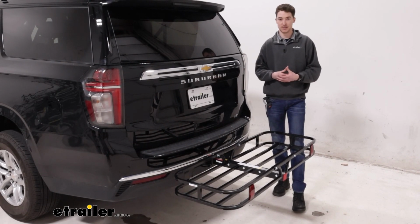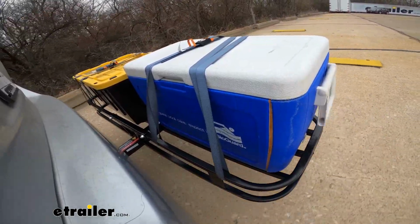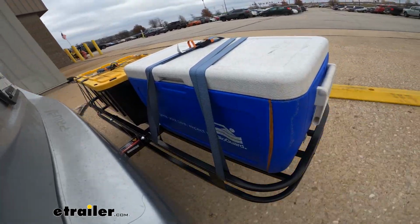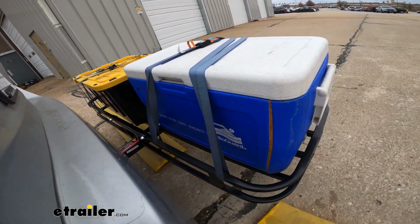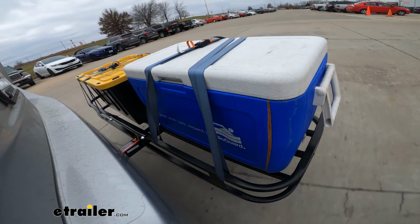This is just kind of a look at how this Flint Goods Compact Cargo Carrier fits on our 2023 Chevrolet Suburban. Here we are on our test course. As we hit the alternating bumps, you can see what it would be like to hit a pothole on the road. Our solid speed bumps simulate pulling in and out of a driveway or hitting a speed bump in a parking lot. We use the slalom portion of our course to simulate the side-to-side movement, such as turning corners or evasive maneuvers.